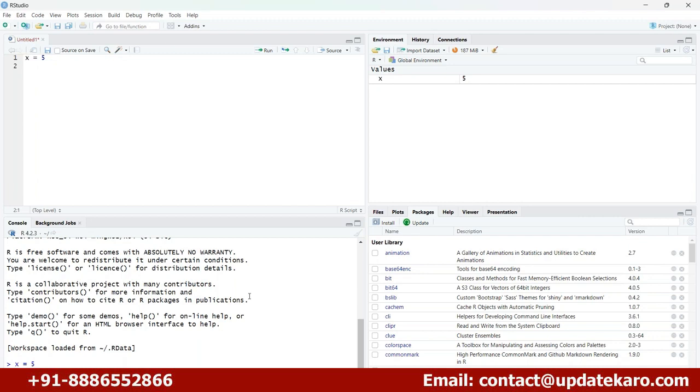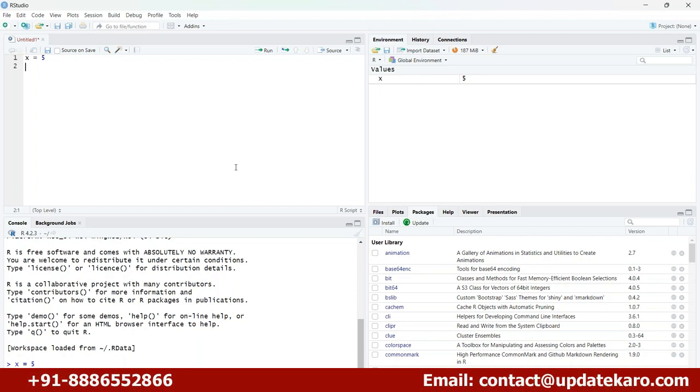It's again a matter of perspective, whether you started with R or Python. If you started with R, you will say R is easy. If you started with Python, you will say Python is easy. These are a few advantages of R. Similarly, you will find a few advantages of Python over R as well.